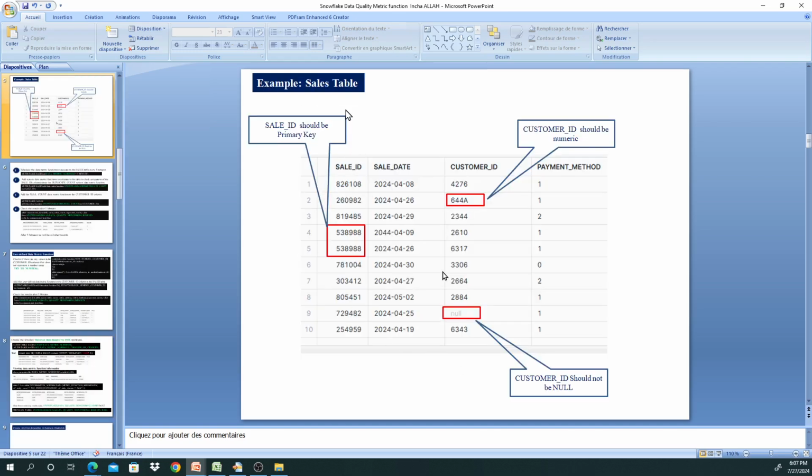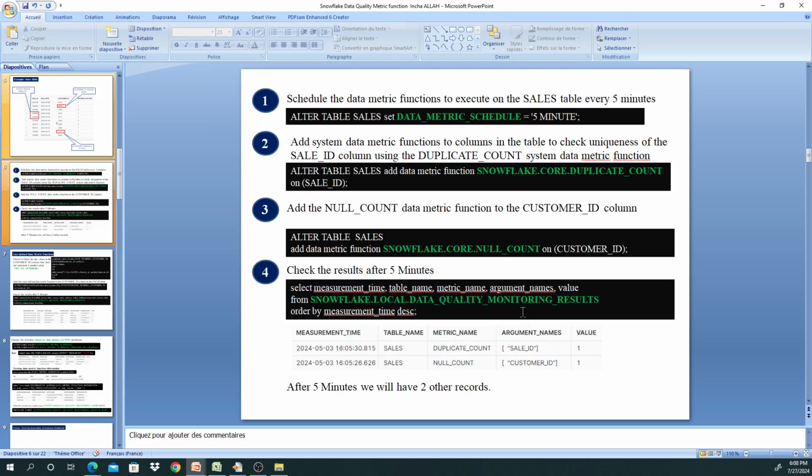Here for our example, we have sales ID should be primary key. So here we have duplicated. Customer ID should be numeric. Here we have alphanumeric and should not be null. So this is the check. So the first step, we schedule the data metric function on the sales table each 5 minutes.